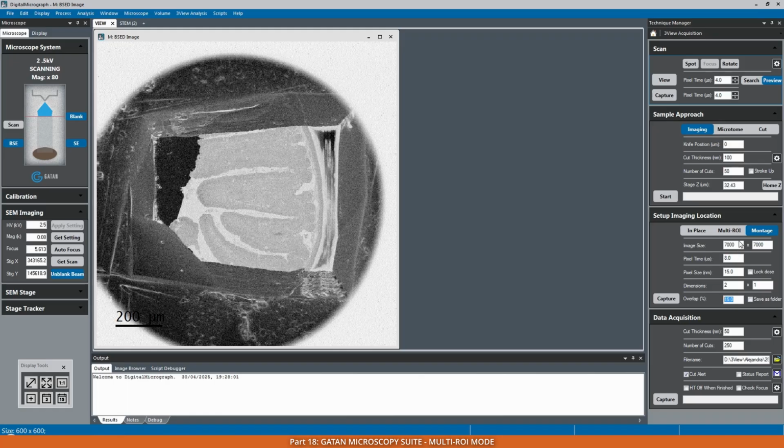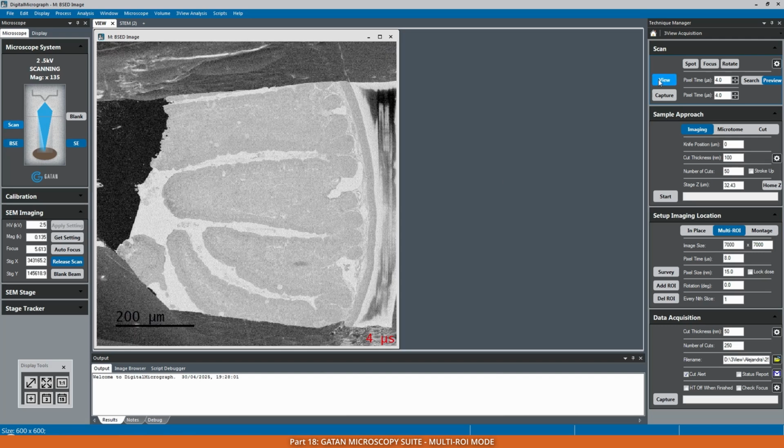We just don't use it that much ourselves, because after that you need to deal a little bit with the stitching, and then it could potentially be quite tricky. Instead, we use this multi-ROI mode, and I will explain how it works. It's super easy and super nice to use. For example, let's assume that this is our block face, and then we want to image something somewhere. What we do, I will collect first the overview of my block face. I will change magnification to 135 times preview.